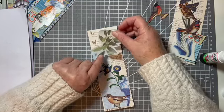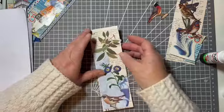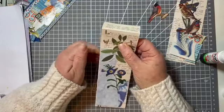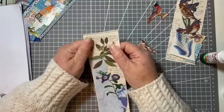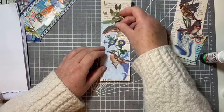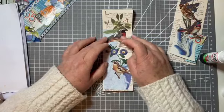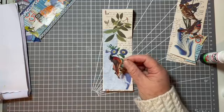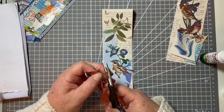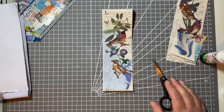Right, let's see if we can get this somewhere sensible. If I'm going over the edges, I can just curl it over. Trim it off if it's not going to stick. There we are. Right, so a little bird there, and I know that he's not perched on anything, but I'm just going to have to live with that. I'm thinking actually I'm going to take that little bit off because I wasn't sure how it would pan out, and that was what he was sitting on in the book, and that looks better. And it was like a bit of tree trunk.